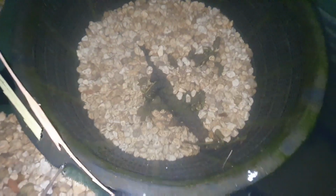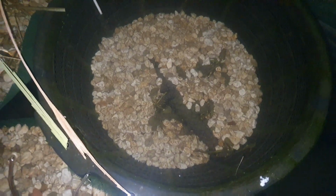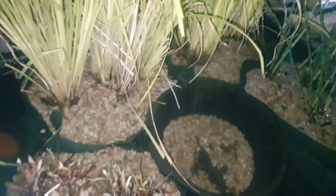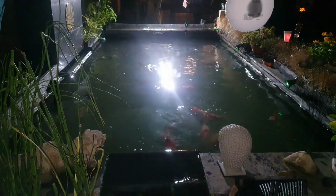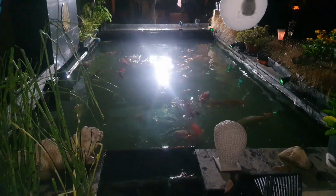So I've got a couple of lilies. I've got a lily there that's never done well because it was in that pond there, and they just keep chewing at it. This grass thing's been divided up, as you can see. So everything's fan-dabby-dozy. There's that beast, the big black pot.